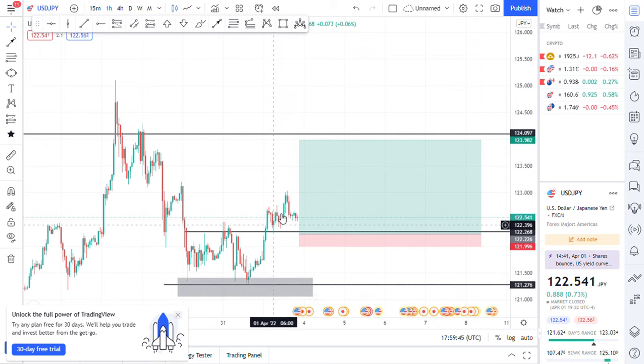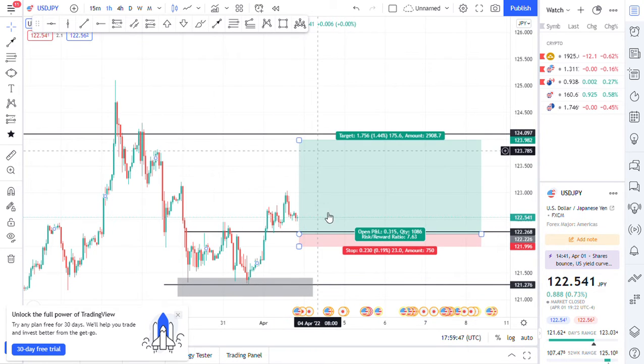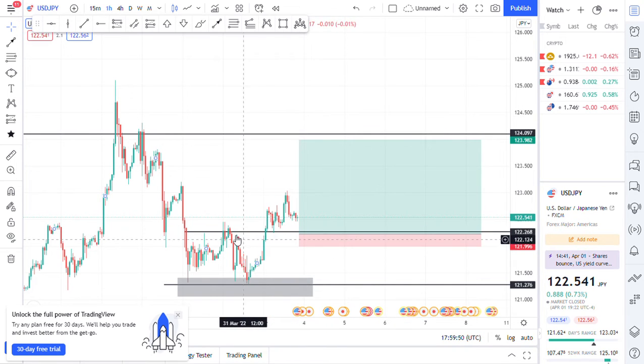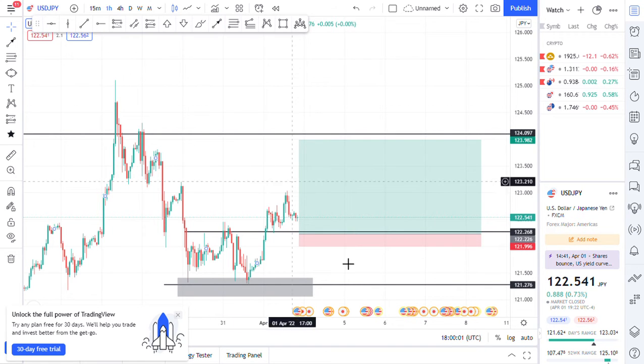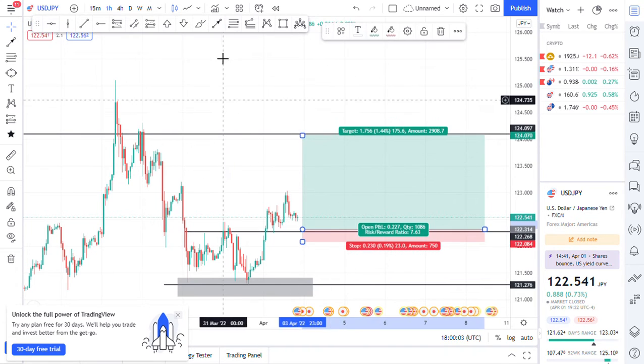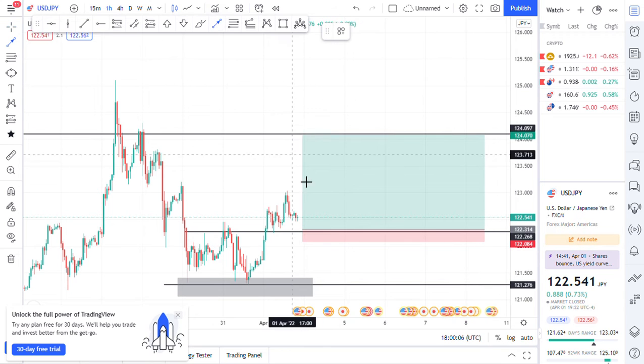Now most likely we'll be pushing to the upside, but perhaps we should be seeing a touch to this zone to collect orders around here. This is my entry point. I'll leave this setup I've kept here, but I'll be entering through price action. Then I know most likely we'll be pushing from there to the upside.